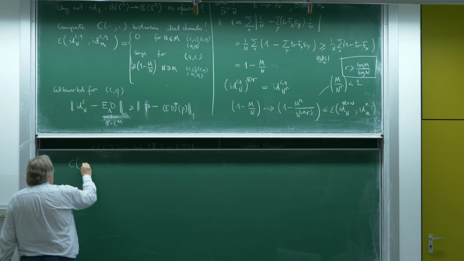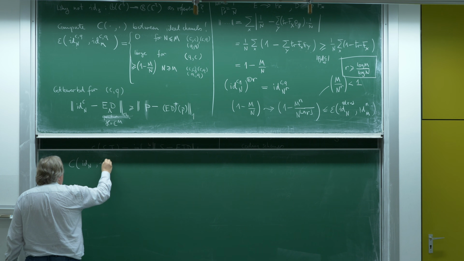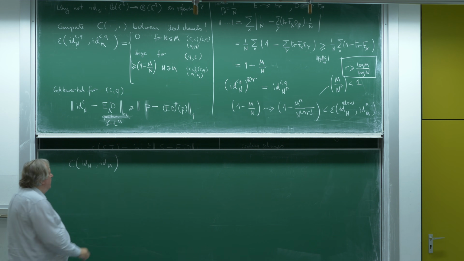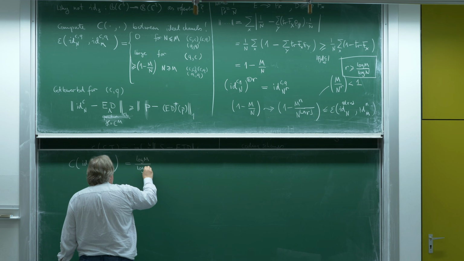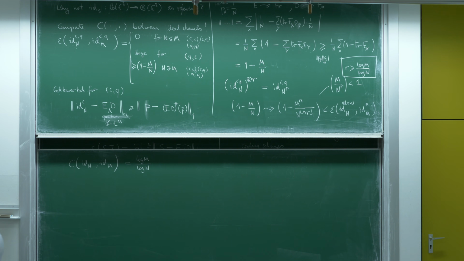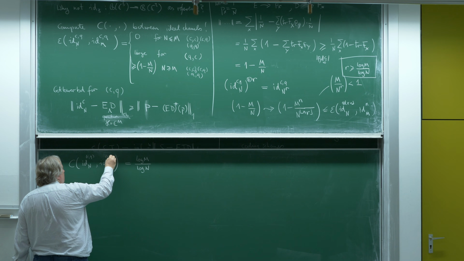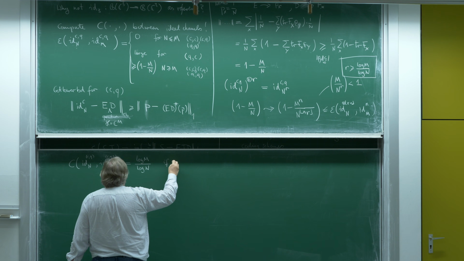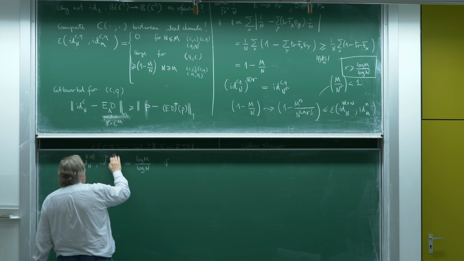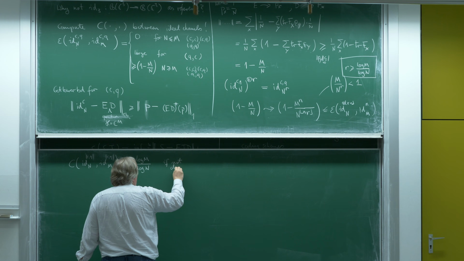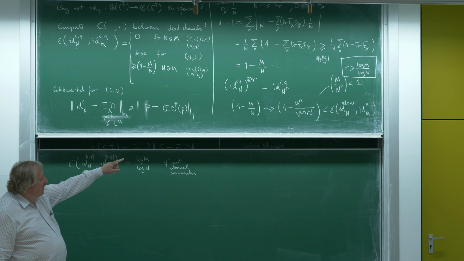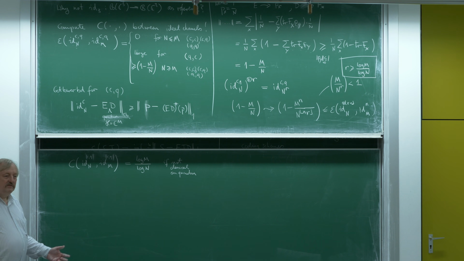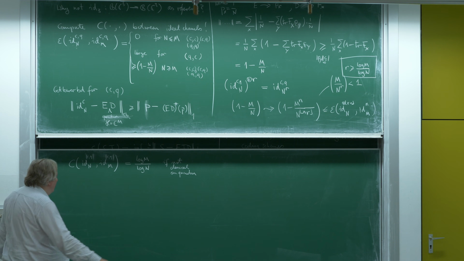So the simulation of ideal channels of size n by ideal channels of size n is log m over log n. And again, we have this for classical or quantum. This doesn't really matter. In this case, also, you clearly have a strong converse. So if you try to code above the rate, then this number will be smaller than 1, and so the error will go to 1. But okay, the capacities for ideal channels should be an easy exercise. That's the one class for which we can compute them.